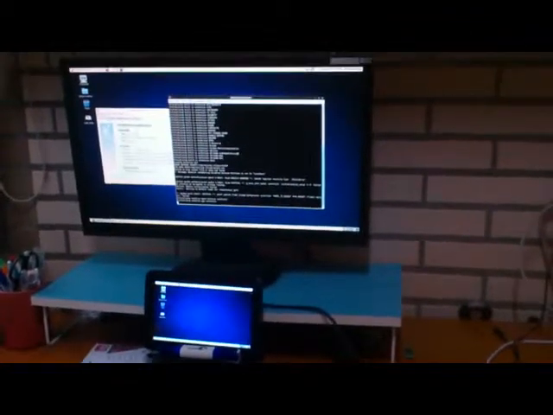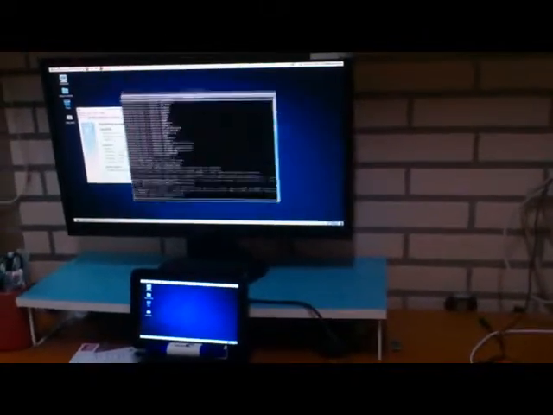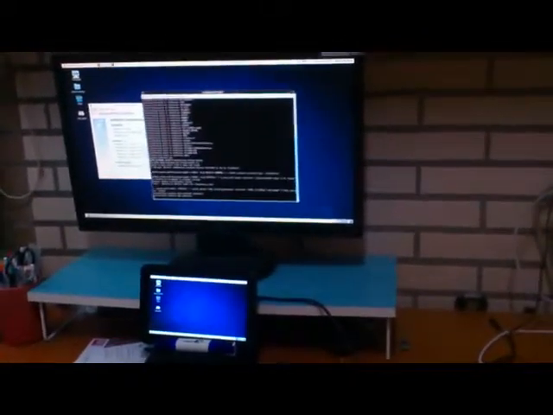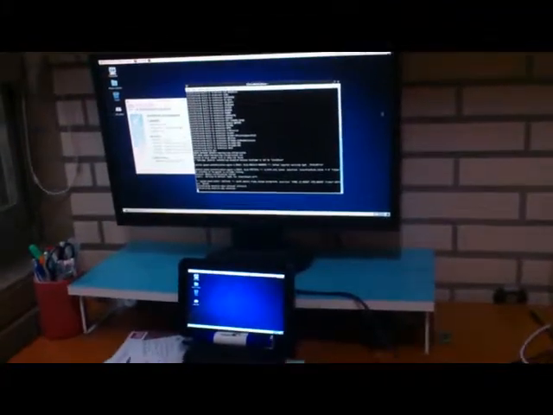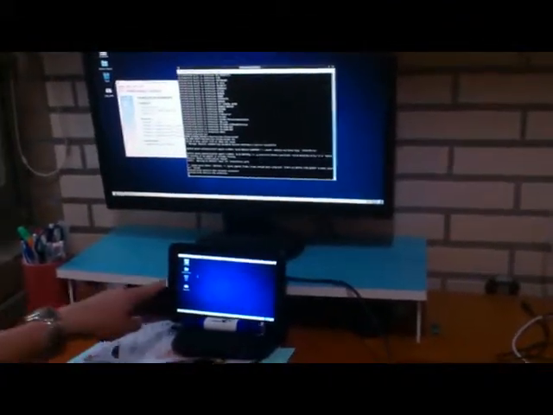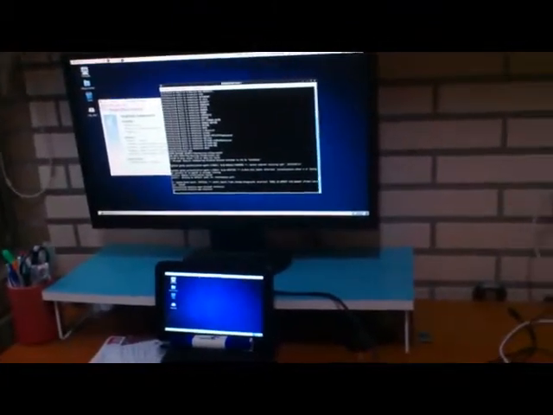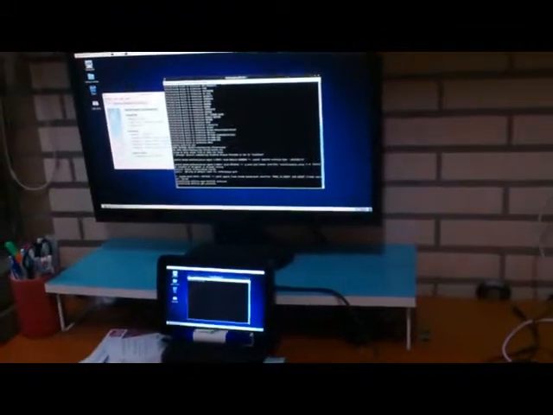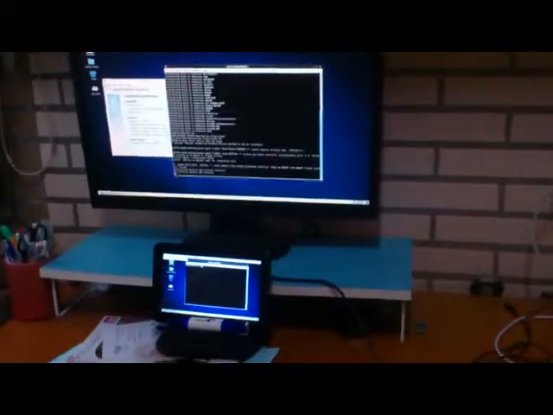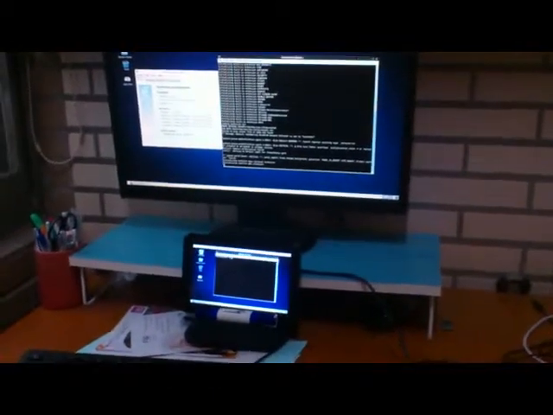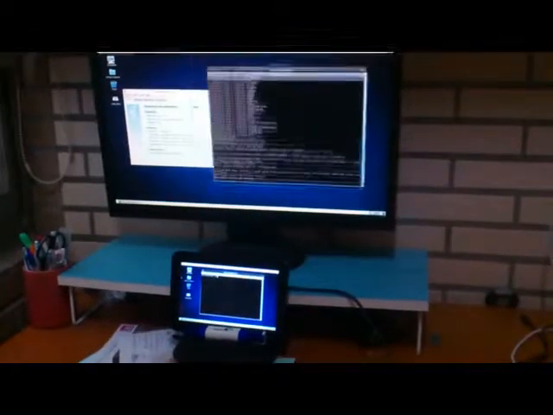starting another X session, so that we can have a working window on the main screen, and then move the cursor to the right. You can see that it enters here, and now we can work here by doing something, and move back to this screen, and move right to this screen, and again.